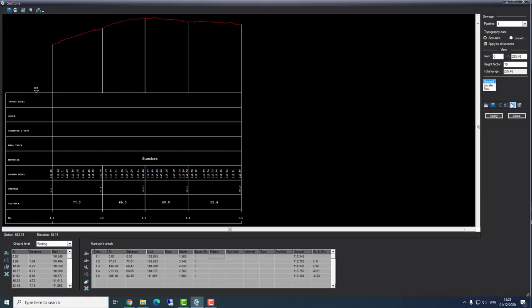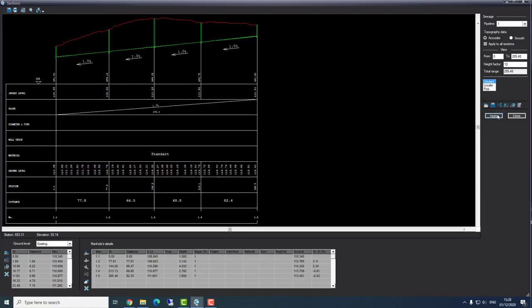I'll press apply right here and we will see the results. So what we can see right here, we have the invert levels, the depth and the slope. And we have all the data on the drawing itself. Now I want to insert the diameter of the pipe. This is a sewage pipeline, and since I'm using millimeters, I will insert a diameter of 400 millimeters. We press apply, and now we can see the change in the pipeline according to the diameter we inserted.